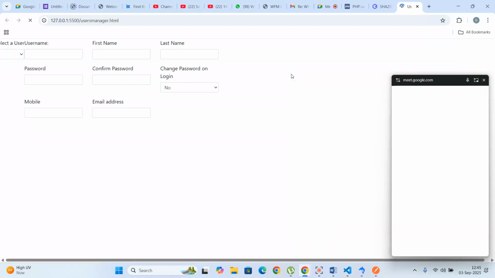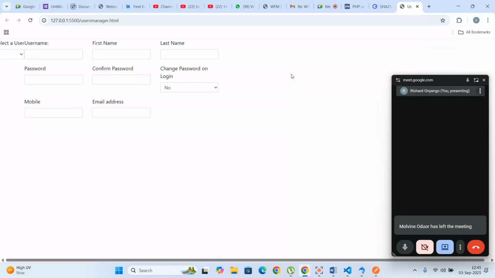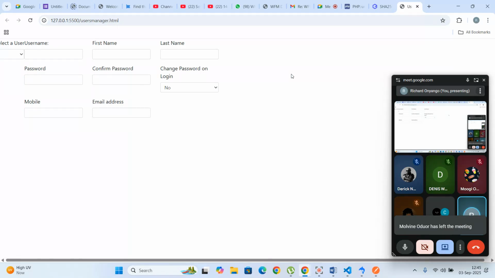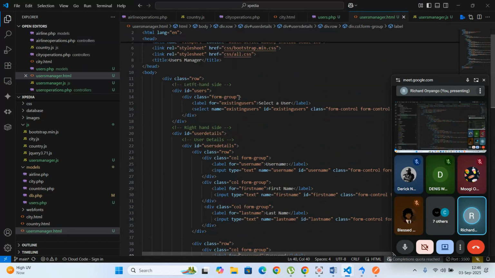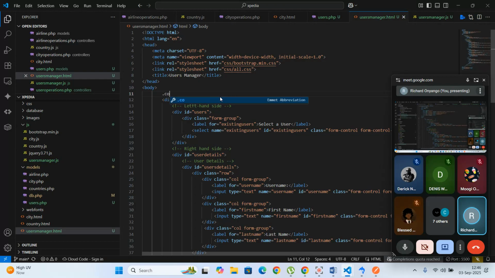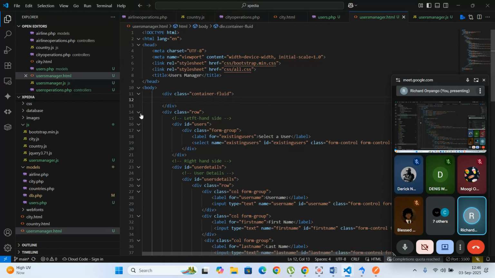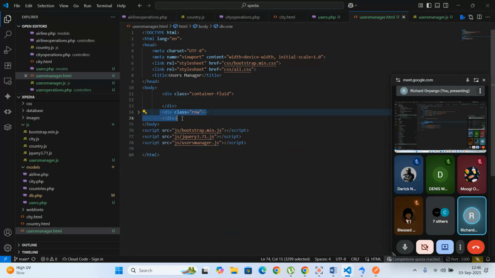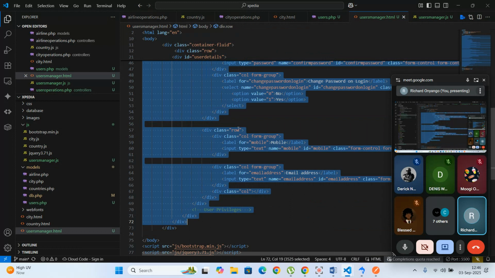So we run that. Yeah, that's how it looks. Not very convincing, so we need to do a bit of cleanup. First and foremost, I needed to have this as a container fluid. So it needs to be inside the container, then everything will need to go inside that container like that.